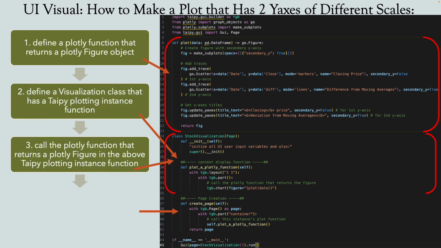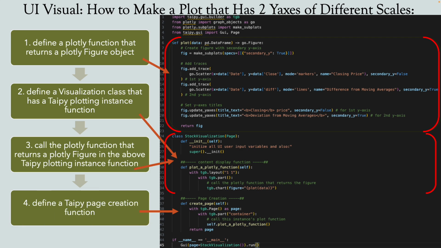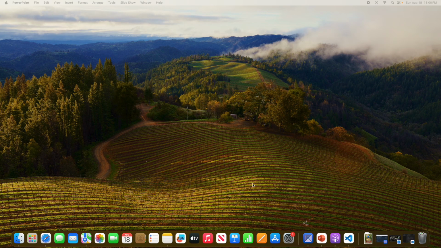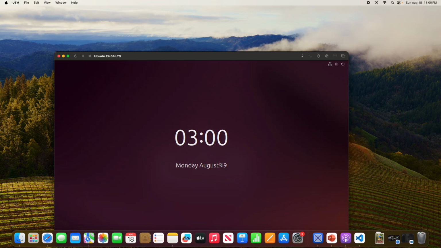So I'm gonna show you how this works together.